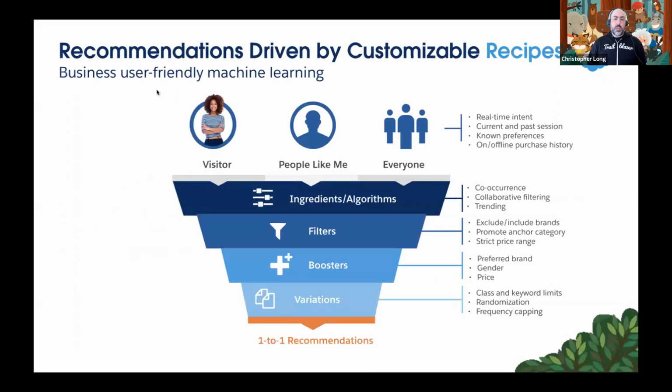Recipes: to build one, you put in what are called ingredients. So just all the different pieces that help machine learning figure out what items will be returned in a recommendation. Different ingredients, all of this is documented on help.salesforce. Filters, so exclusions and inclusions of items based on certain things. Boosters: do I want to raise a certain kind of thing up over other recommendations? And then variations are things like, I only want to show one of something. So I might have a recommendation of 4 things, but I only want to show one that is in the category of sports, for example.